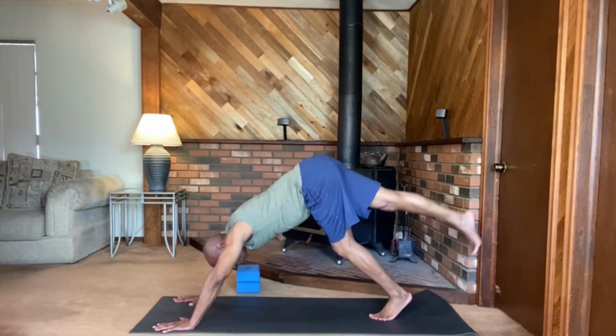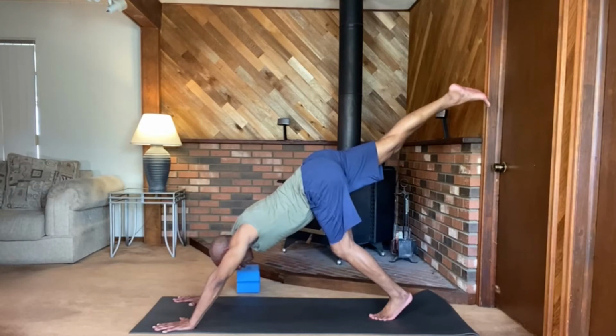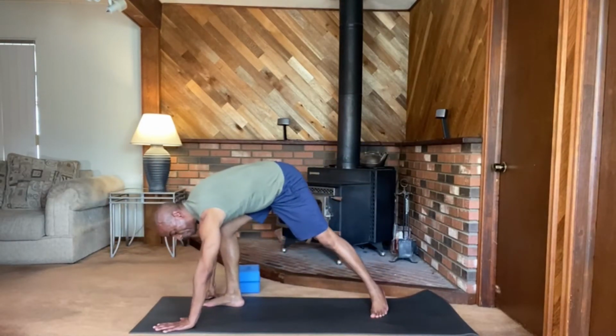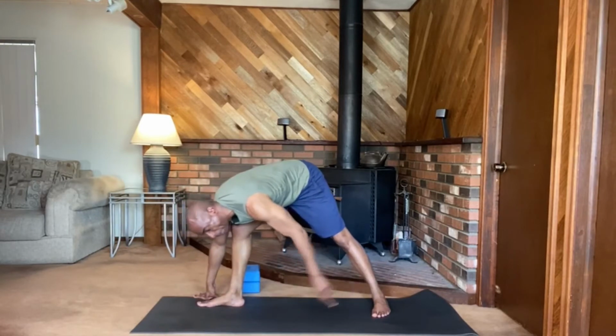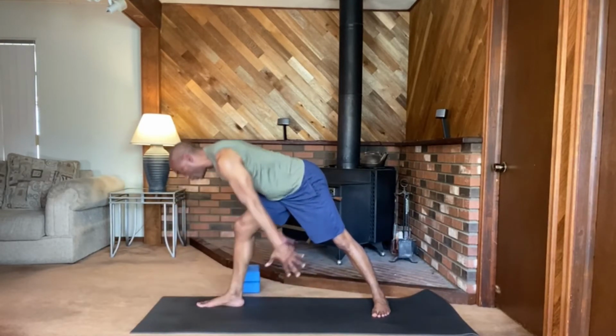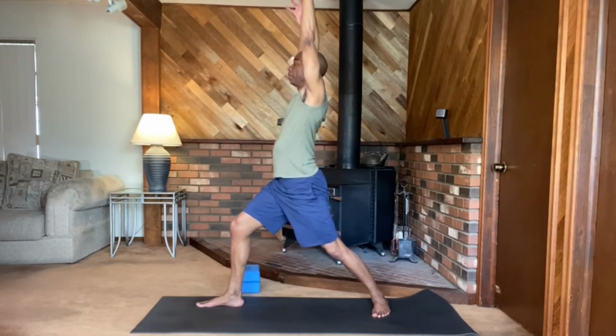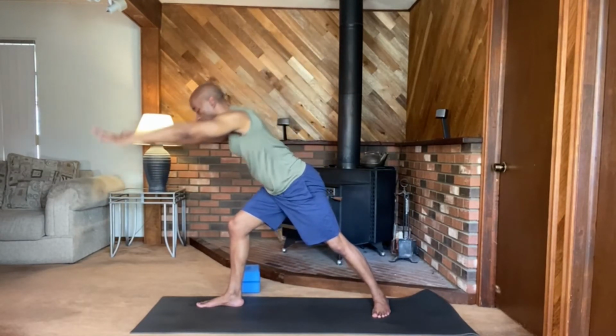Inhale now to extend right leg up behind you, reaching long. Exhale, let's guide right foot to the top of the mat. We'll plant the left heel into the ground, make sure there's good weight in that back foot. Inhale, let's float up, rising to Warrior One, reaching into the air. Exhale, fold again carefully. Plant your hands.